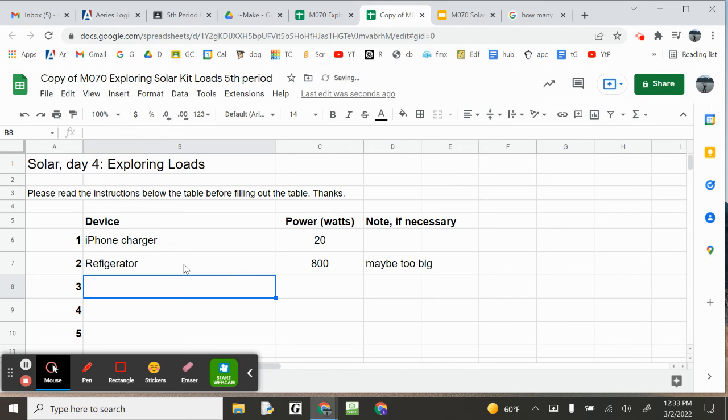I'm not saying don't put something on there that you want to theoretically see if you could power, but I'd like you to note if it's more than 100 watts, just say maybe too big or question mark too big. So, a pretty simple task today. Each of you on the Google Classroom will have your own copy of this document, and I want you to think of 4 or 5 things that you might like to power with an emergency power solar suitcase if you were going to be making one. You are going to design one, so I'd like everyone to have different answers. Don't just do the same thing as your neighbor.